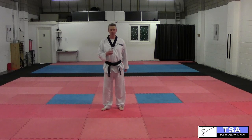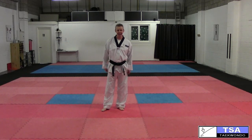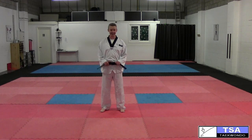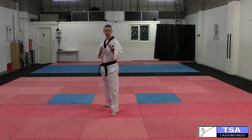But it could easily be called reverse side kick, side kick. Okay? Because there's no turn on the second kick. So it's more accurate to call it reverse side kick, side kick. If you want to think about it that way, if it makes it a little bit easier to think about, just call it that. Okay, so we're going to do two each time. Ready? We're going to do it 10 times.